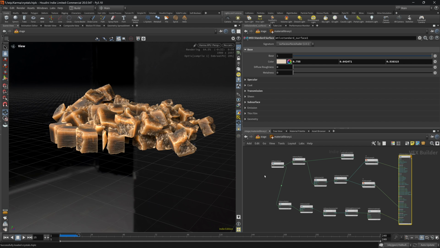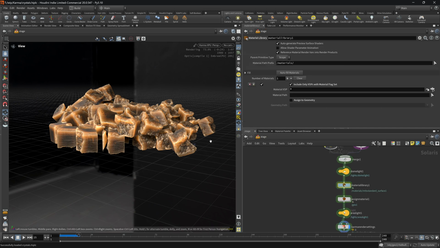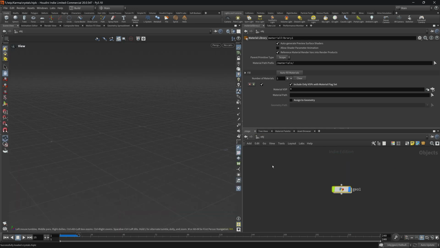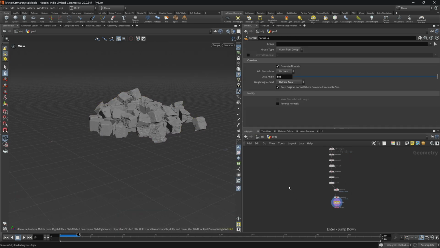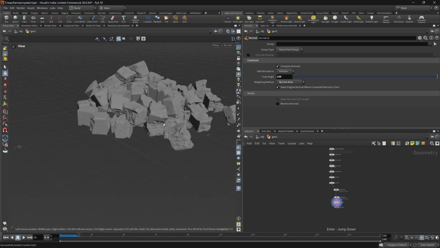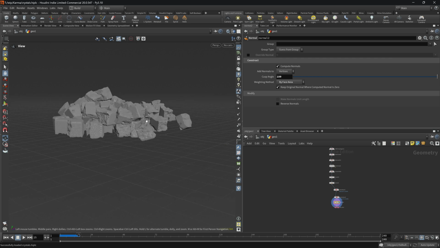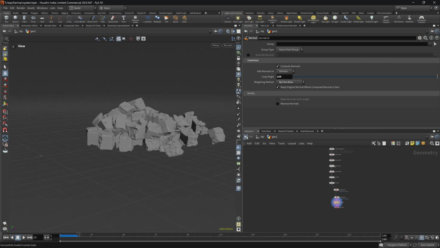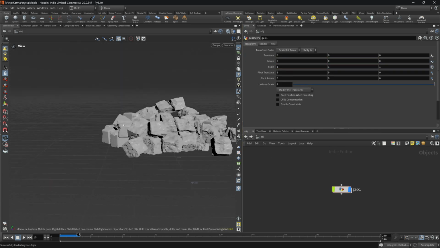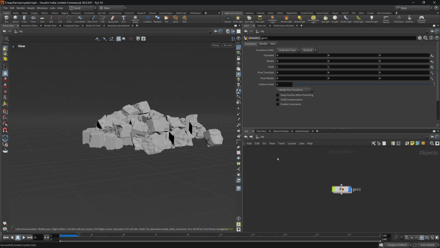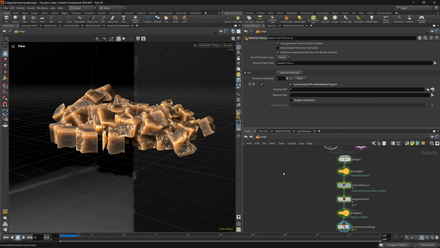I don't think that's enough to create interesting or beautiful renders, because as you can see, this looks pretty cool. However, if we go to the object and how it was created, it doesn't look like much. It looks like some sort of rocks or sugar crystals that fell onto each other, and it doesn't look like much, right? So basically, when you have geometry, even if it has some interesting things about it, it doesn't matter if you cannot render it properly.